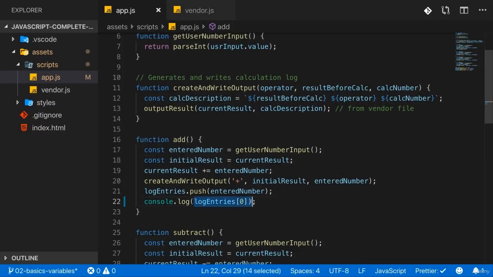I'm just reading a single value from there, because that's also something you need quite often in programming, that you have a list of data, but then for a specific operation, you want to work with one specific entry of that list. And again, as so often, we'll of course also see examples for that throughout the course. So that's how you can add a new element to an array.